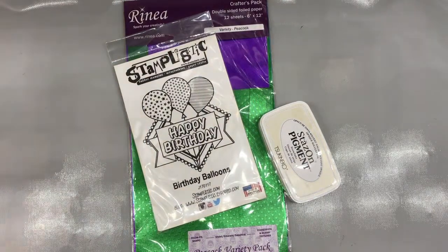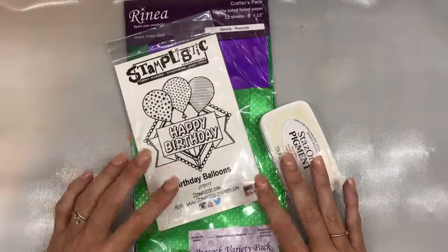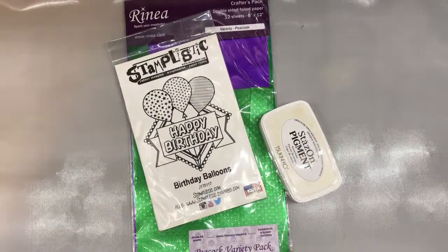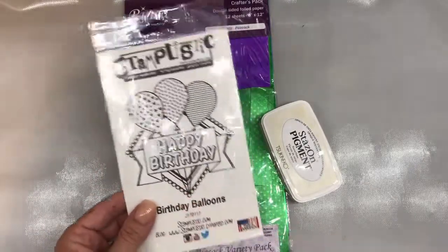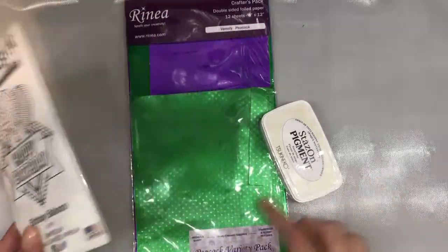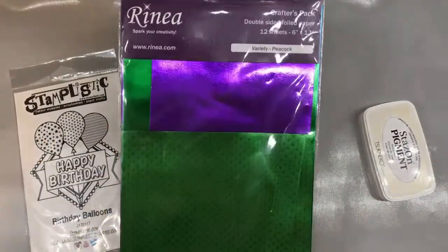I am going to be showing you how to create a layered 3D image from a stamp. And the stamp that I'm going to be using is by Stamplistic. It's this happy birthday stamp. And I'm going to be using the Peacock Variety Pack from Rinea foil paper.